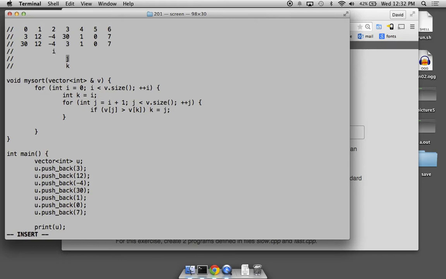Okay, we adjusted k. Now we're going to advance j. We're in the loop. Is v of j bigger than v of k? No. V of j is 1. V of k is 3. So k is good where it is. Let's leave it alone. Let's advance j again.